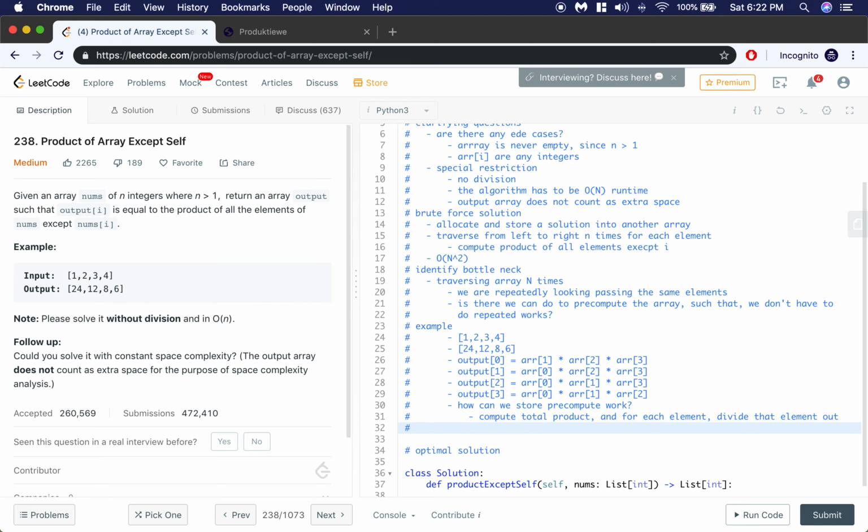Okay. Anything else we can do? Let's see. Array I times array 2.